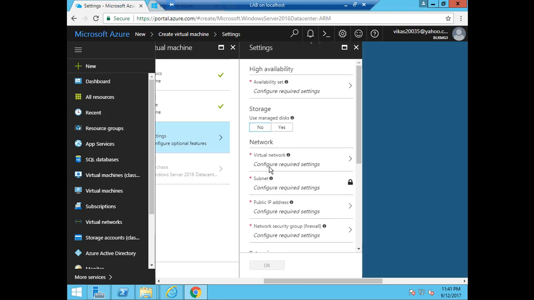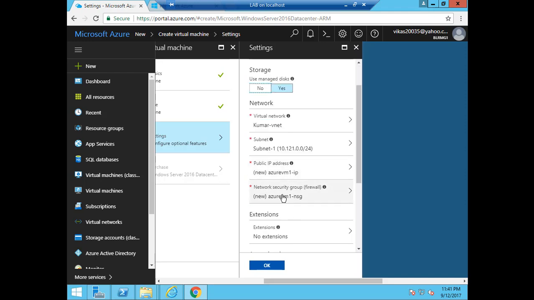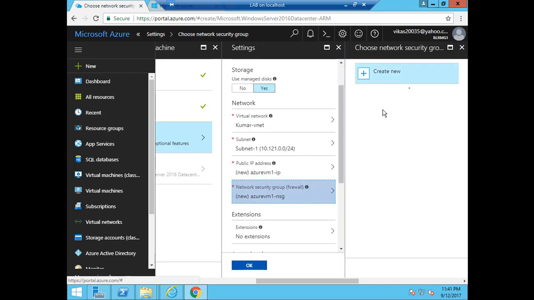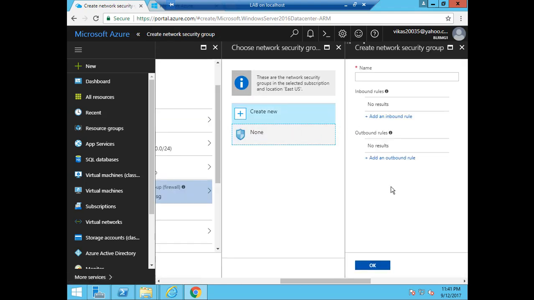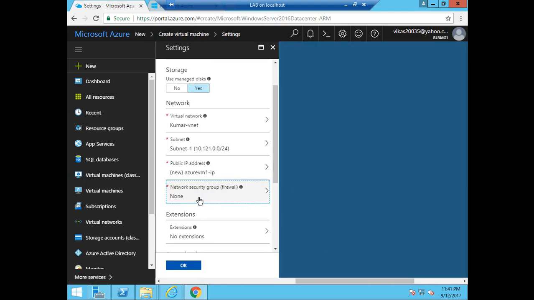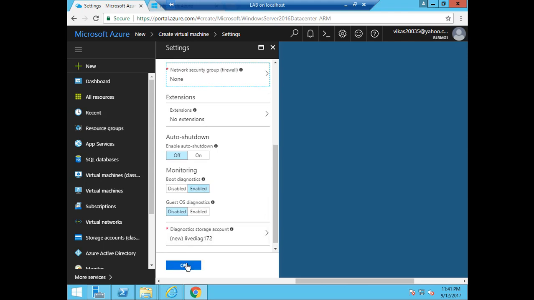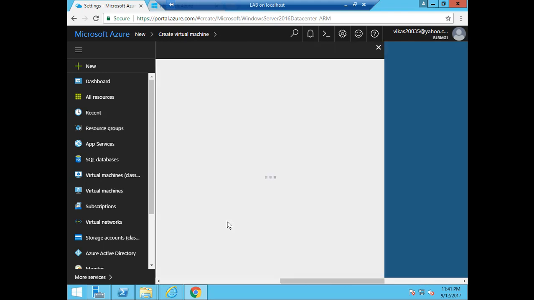Make sure I'm using the same VNet which I configured previously, Kumar VNet and subnet 1, and without any firewall. So firewall is none, the rest is default, and try to spin up this VM.